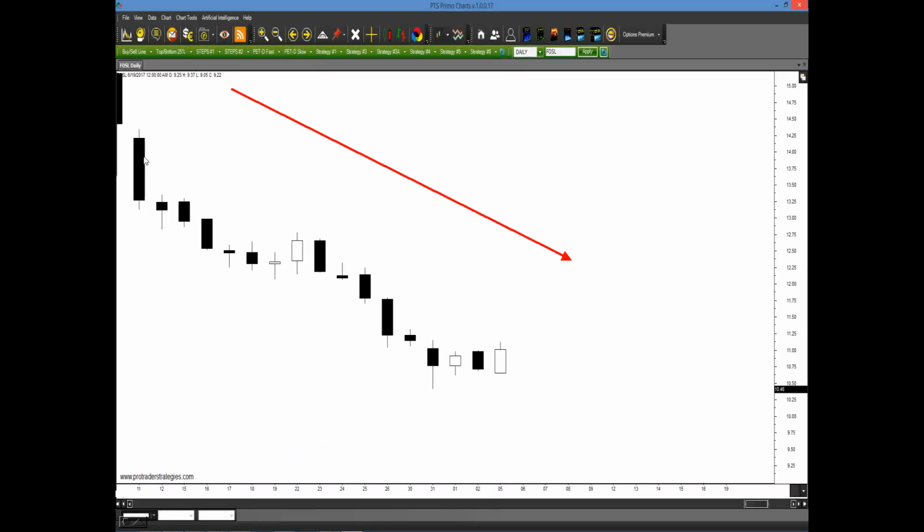So remember that example we were looking at earlier? We have a strong downtrend in FOSL. This is an older example, okay? Now here's the way most of us were taught to trade candlesticks, as a reversal pattern. So as we're going lower, we want to look to buy. And what do we have here? A bullish engulfing pattern, all right? Bar number 2, open to close range engulfs bar number 1.